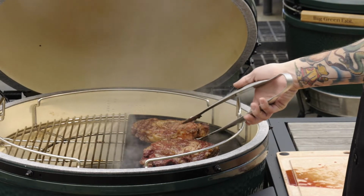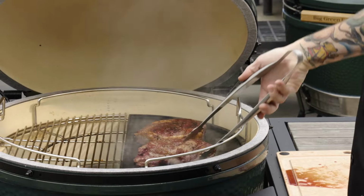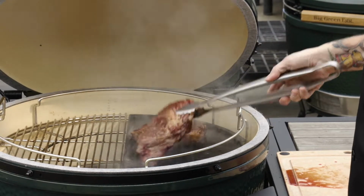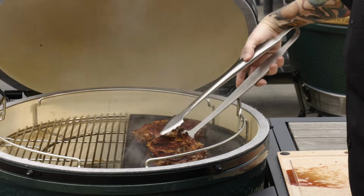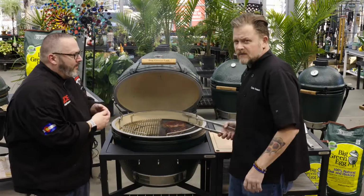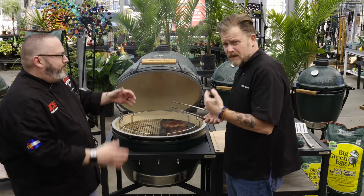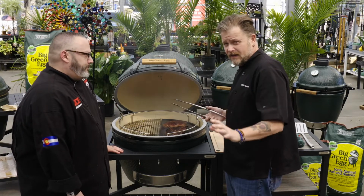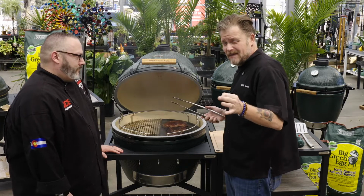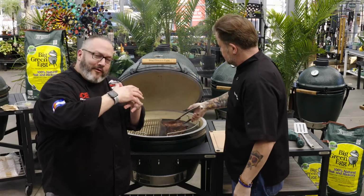We're gonna flip these over. Oh my goodness. Let me just show you that beautiful crust. All right, so now we're done. We've got a perfect sear on both sides of the steak. We're gonna pull it off of this plancha, get it on the resting board, and put that compound butter on top. The important part about the resting process, that's where it carries over.